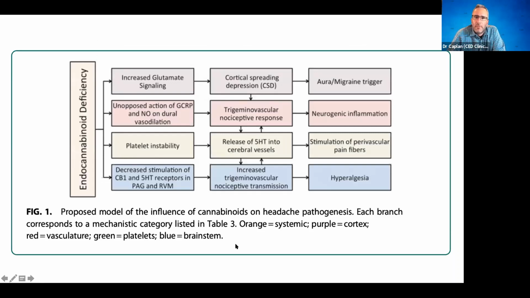This is a theory, as I'm alluding to, of endocannabinoid deficiency as a cause, or at least an explainer for why headaches happen. I've talked about most of these things. At the top and middle here, the CSD, the cortical spreading depression, that's the electrical signaling. We were also talking about the trigeminal vascular response. That's the blood vessels responding and sending a signal, which cannabinoids can affect. There are a bunch of others. 5-HT, that's the serotonin we were talking about. We've talked about all of these, but this is basically just a pretty organization of how different systems respond to cannabis.